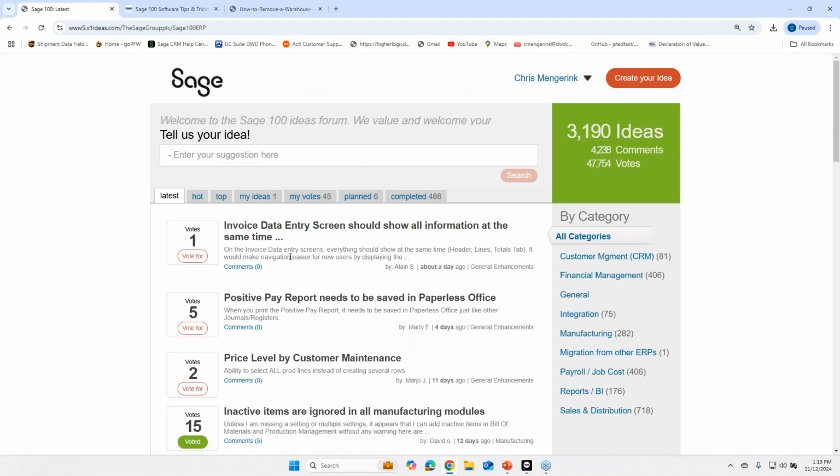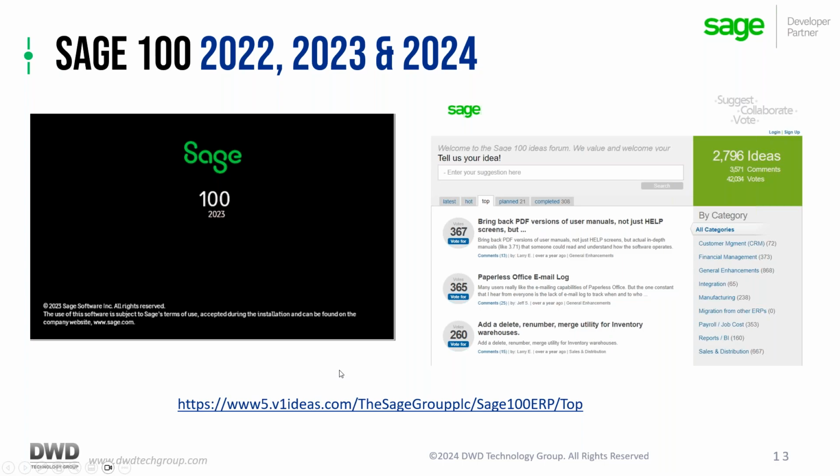Typically, if you look in the What's New documentation, most of the things you're seeing are related to the idea site, and then a group called 90 Minds, which DWD is part of. So we meet once a year. Sage comes and meets with us, and then we throw out things that we would like them to work on or ideas we have. And obviously, Sage takes that back and judges, and says, hey, this is what we want to do in the next version, etc. So I do encourage you to go to that website and let your voice be heard, as they say, and vote for David's idea.